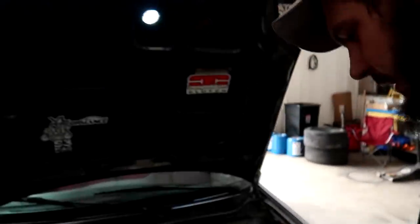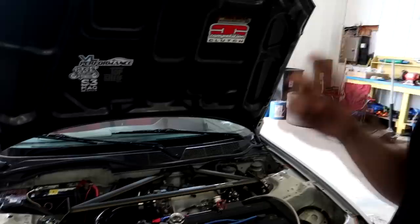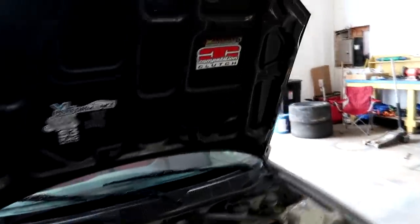Just got it installed into the car. I got the car all strapped down onto the dyno here, the treadmill. And we're gonna go over some stuff before we get rolling. I'm gonna check the oil, check the coolant, checked our fuel pressure, and our fuel pressure is pretty low. It's only around 20 psi of fuel pressure, which we're gonna want at least a 40 psi base pressure.